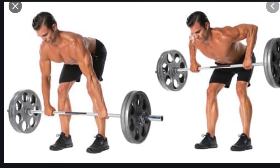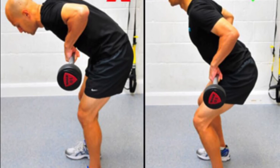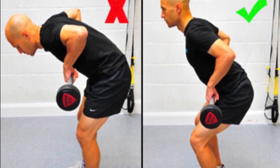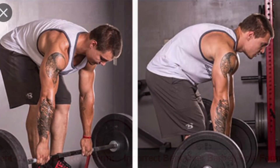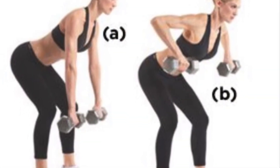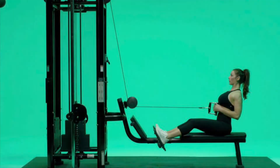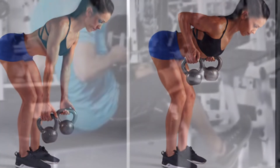This is a bent over barbell row. Again, take a look at how flat he's keeping his back. When you compare the form on the left, he's hunched over or rolled over. If you look at the form on the right, his back is flat and he's squeezing his shoulders. Every time you pull, you need to flatten your back. A lot of lifters over the years have really hurt their back without proper form, so really focus on your form from the beginning. The amount of weight that you lift will increase as you get your form down. When you are bent over in any pulling exercise, you must keep your back flat and squeeze your shoulder blades back and together throughout your whole movement.